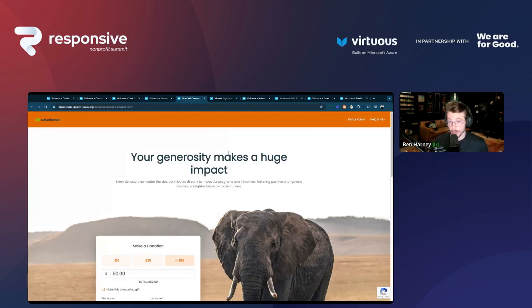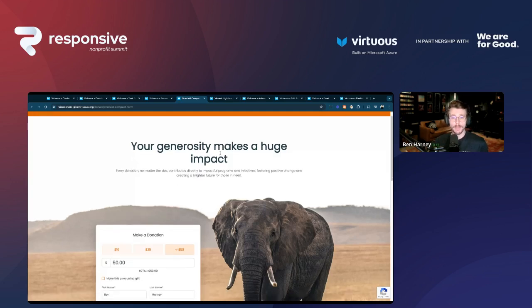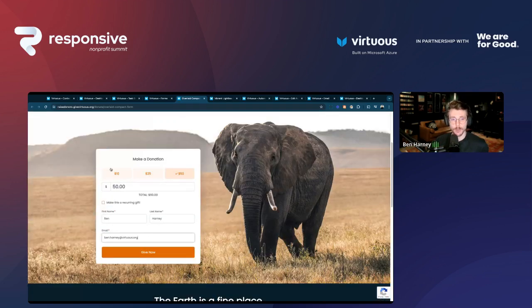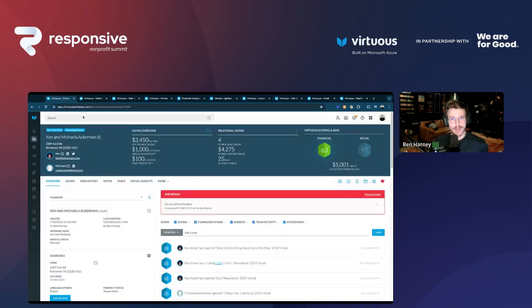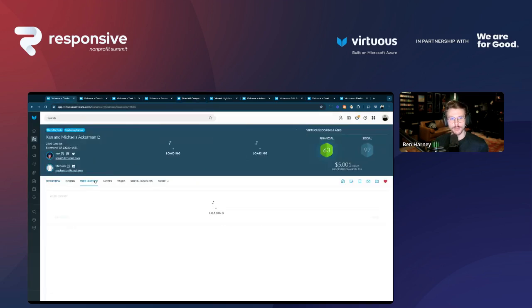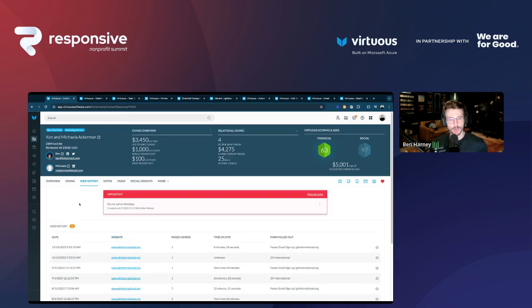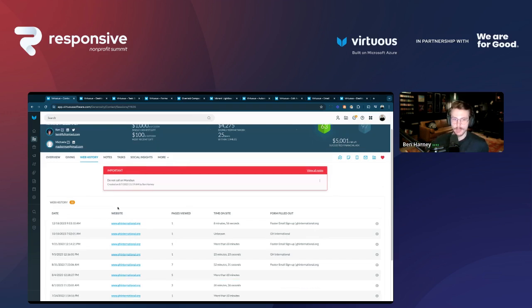If we are thinking about some online giving, though, we've got some really cool things about how this is going to enter Virtuous as well. The biggest thing that I want us to be thinking about are dynamic gift asks. So remember back on that contact record under web history, we talked about the responsive listener, right? And I said the responsive listener is going to be a little piece of code. It's looking at who is landing on your web page and letting us know what activity they're performing on our web page. Well, that's not all it does.